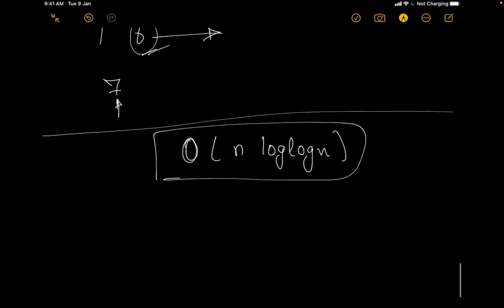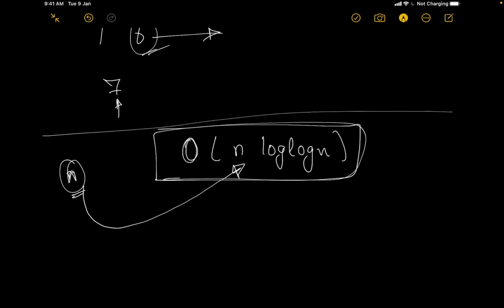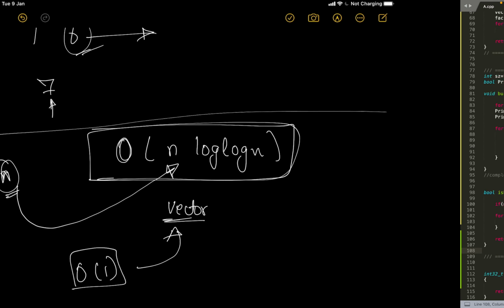Computing the primality testing for n numbers is now done in order of n log n, and I can save this data in a hash map or a vector, wherever you want to store it. And then for a lookup I only need order of one time complexity. So this actually saves a lot of time. Now let's look at the code for this.